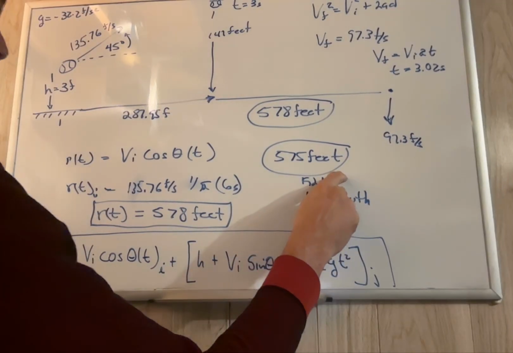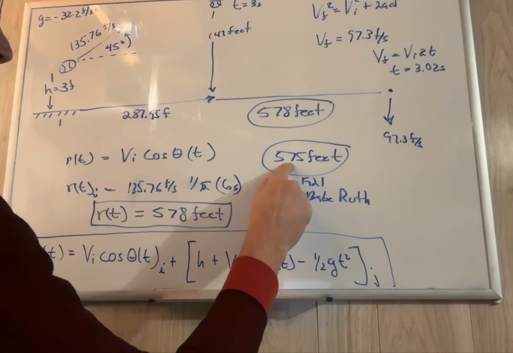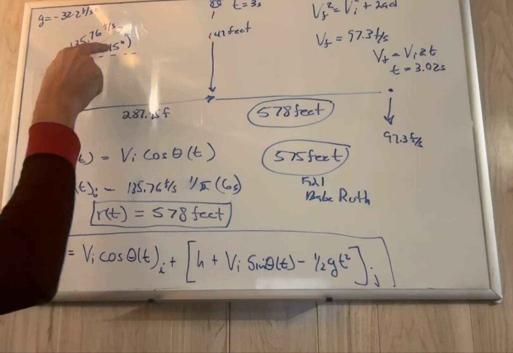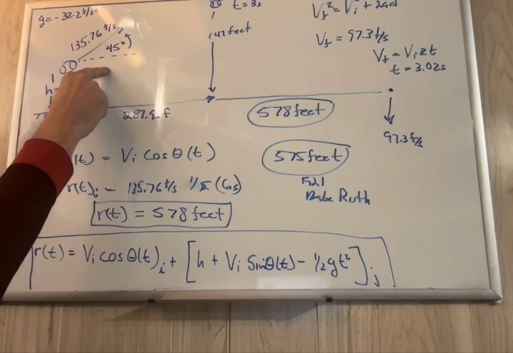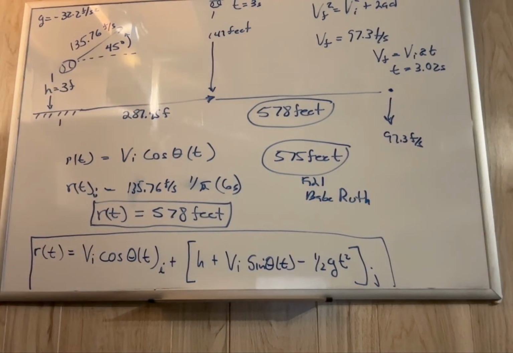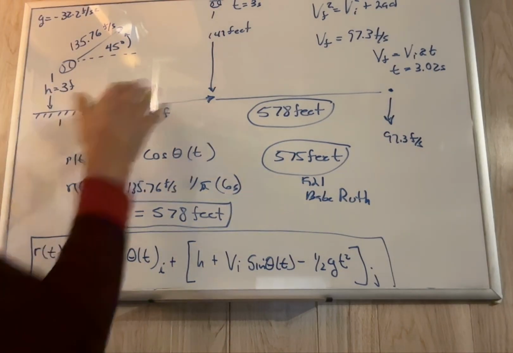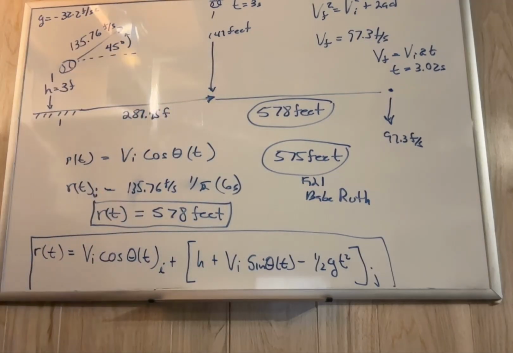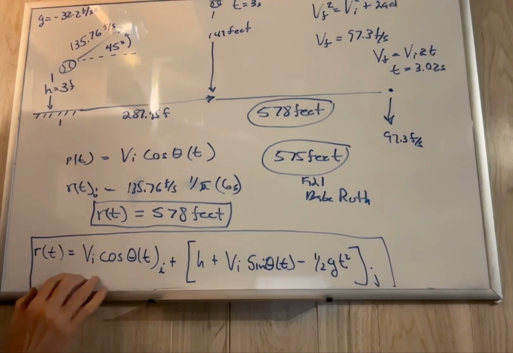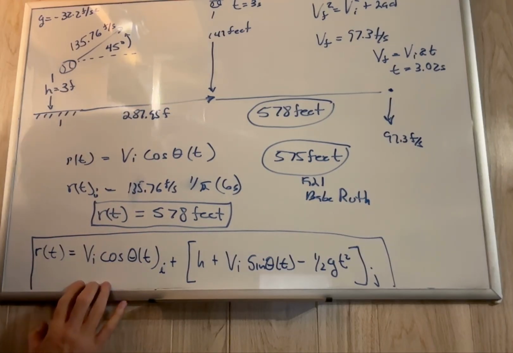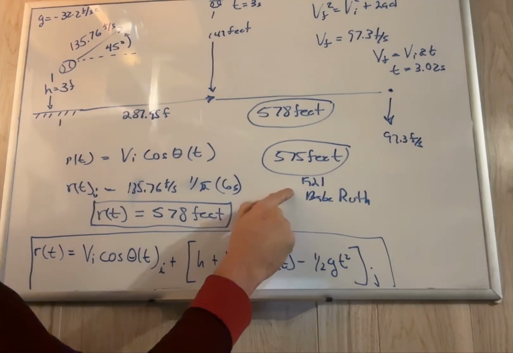So basically, we can say with pretty much confidence, not total, but pretty much confidence, that when Babe Ruth hit the ball in 1921 that went 575 feet, he approximately hit it at 45 degrees and at 135.76 feet per second. If it would have been less of a degree, he would have had what? A greater velocity. If it had been a higher degree, it would have been less velocity. So I would say this is probably pretty close to what happened in 1921. That's kind of neat. That's the nice thing about physics. Physics can tell you things about things that happened 100 and some years ago.